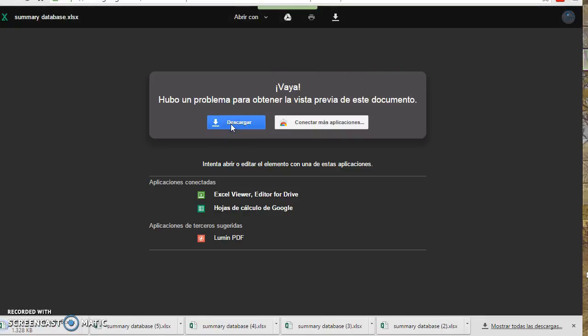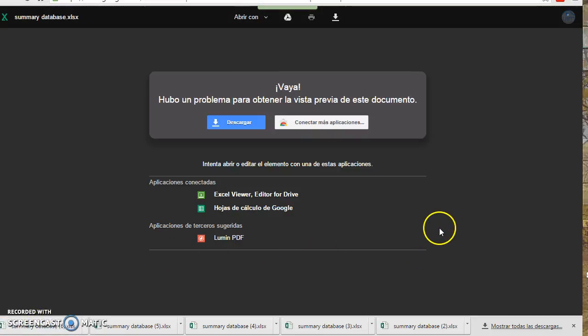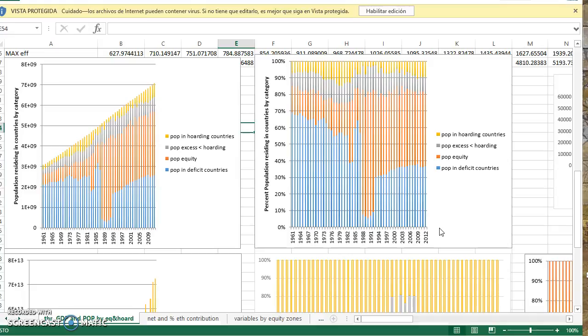Download that database. Wait here till it reaches 7.1 megabytes and open up that database. Now that database is the basis of a lot of our studies. Of course, some of the detailed analyses are not shown, but the main ones are. So what you will see here is this database showing up. It has a number of spreadsheets.